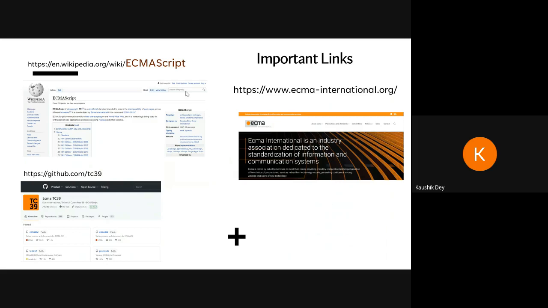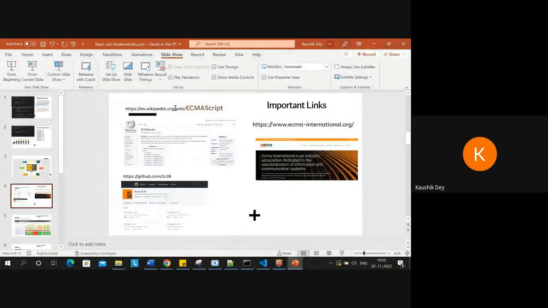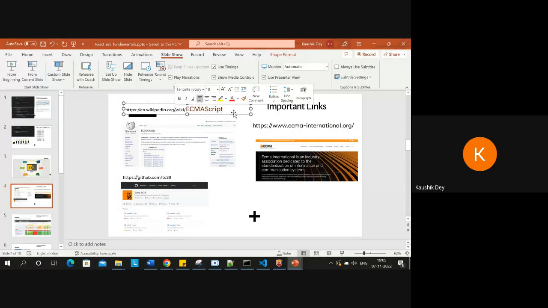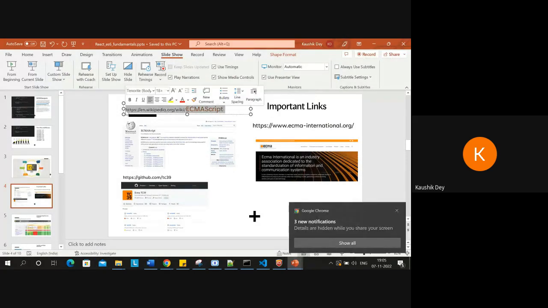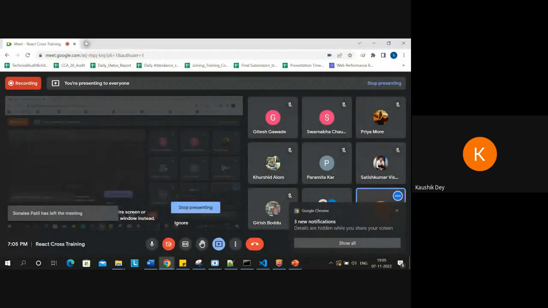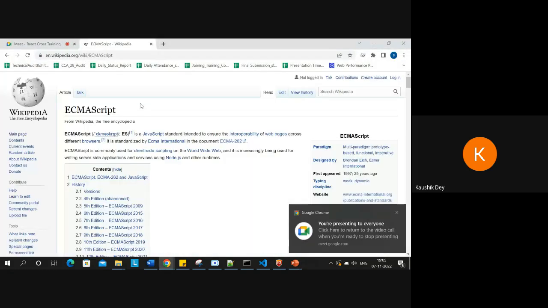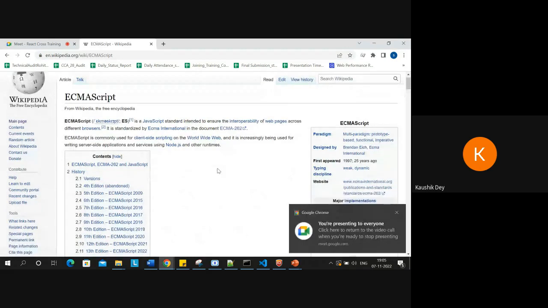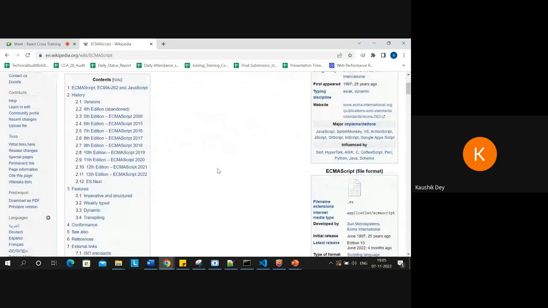I will also show some important links. You can see the Wikipedia page of ECMAScript, where everything is written.